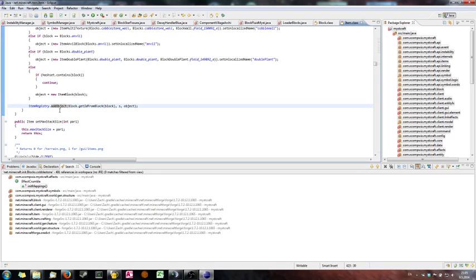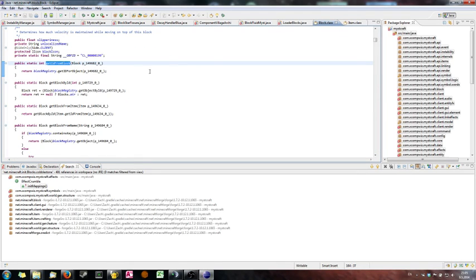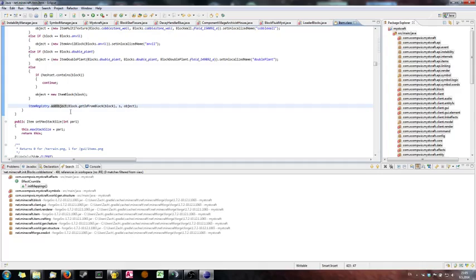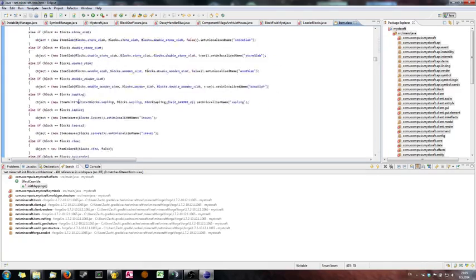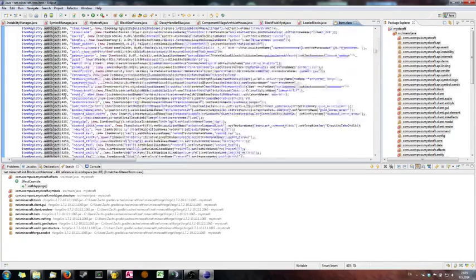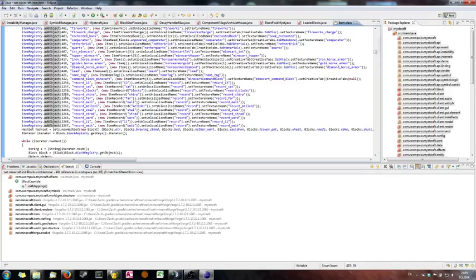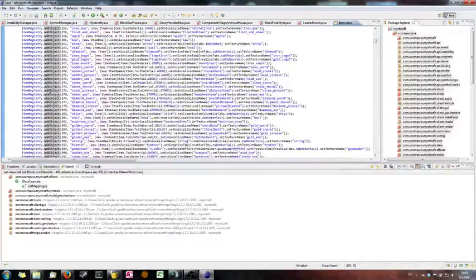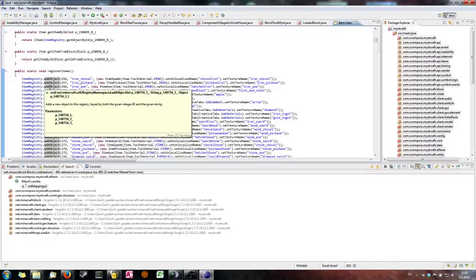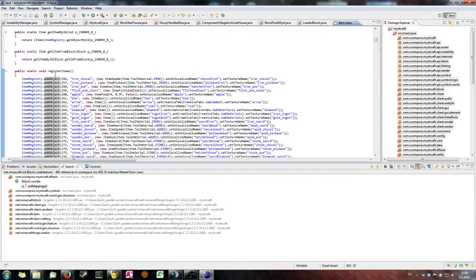Ah, it's the block ID. So were these hard-coded again? Really? Wow. Alright, well, let's build a cool new system and then not do it right. Good job.